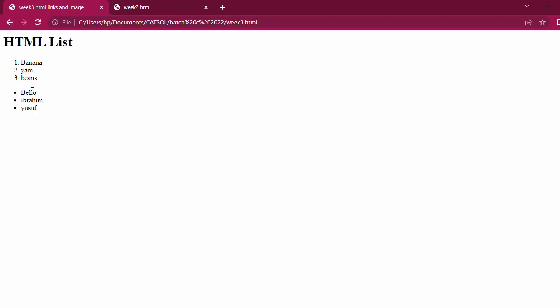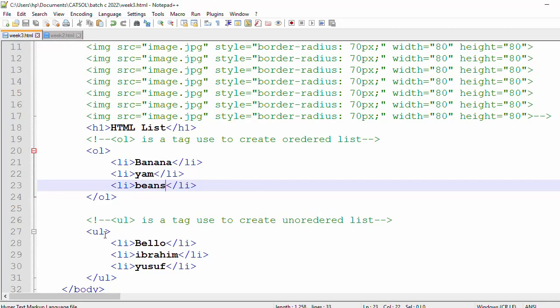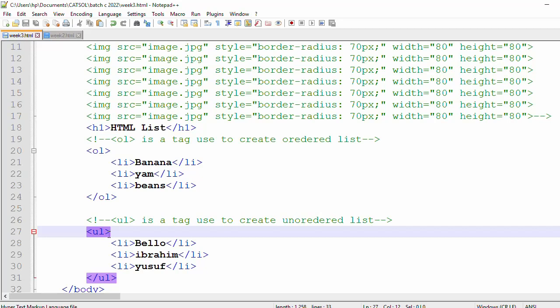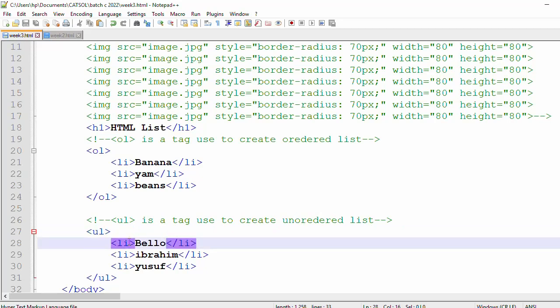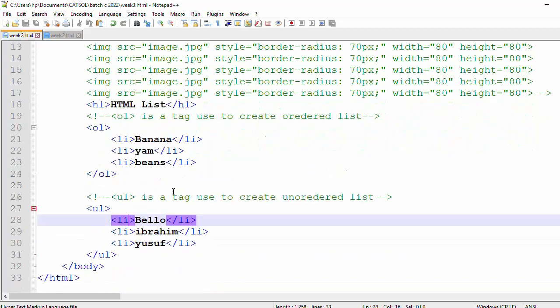So that is about lists, but don't forget that CSS is applicable to lists. Here you can add properties and attributes of the list. You can add the height of the list, the width of the list, so that you can increase the space from one element to another, margin, padding, whatever CSS you want to add, no problem. You can go ahead and do that. I think that's all we need to show for lists and the different types of lists, and then you will be able to identify where we use which list.